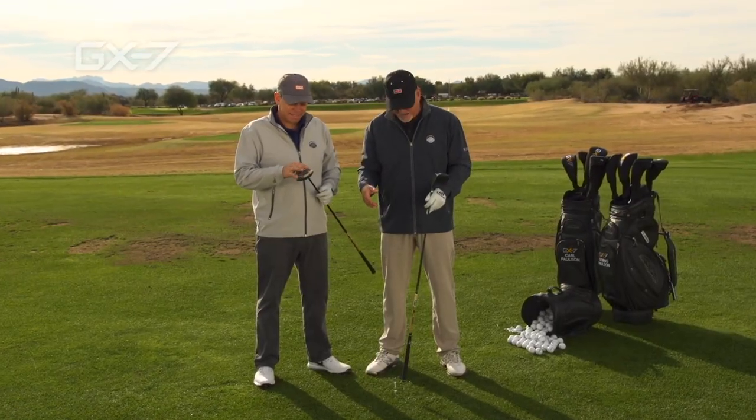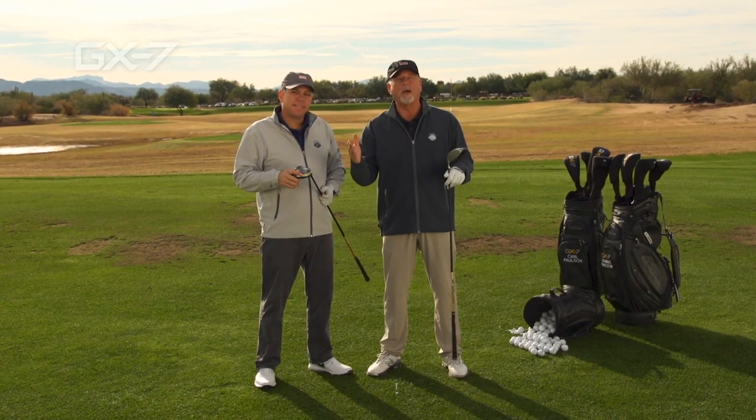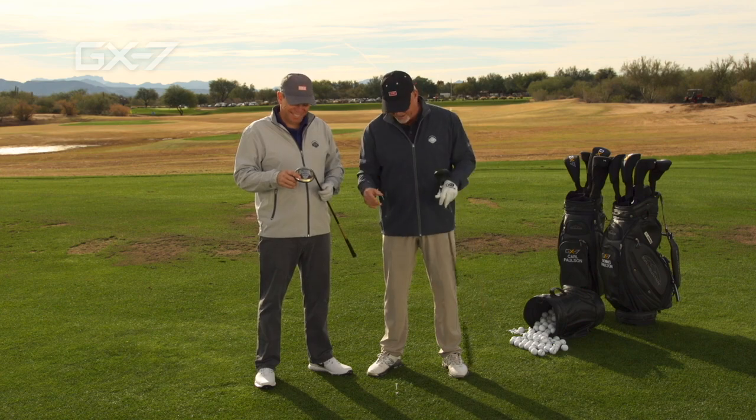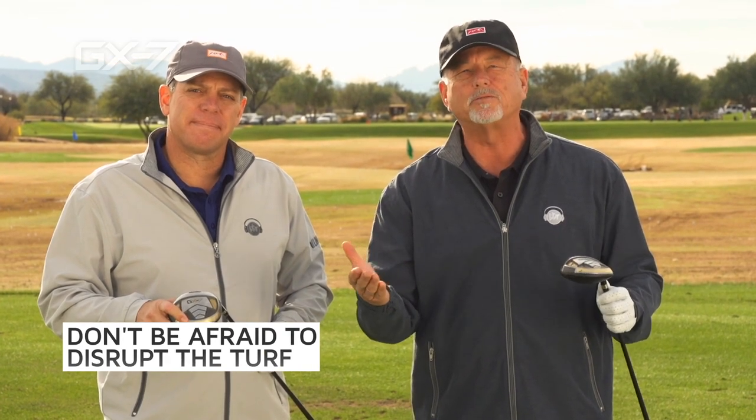You just saw Carl, he actually pushed that first tee into the ground a little bit. You can't do that hitting up on it. There's no way. Physics won't let that happen. And this tee came up and forward. So that's what you wanna do. You wanna disrupt the turf a little bit. Feel like you disrupt the turf.